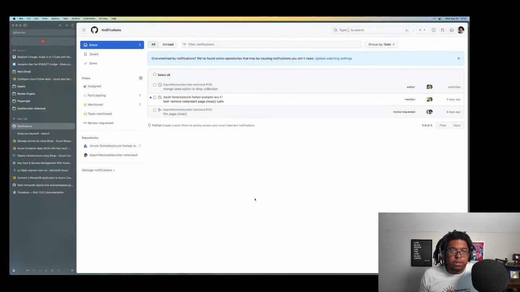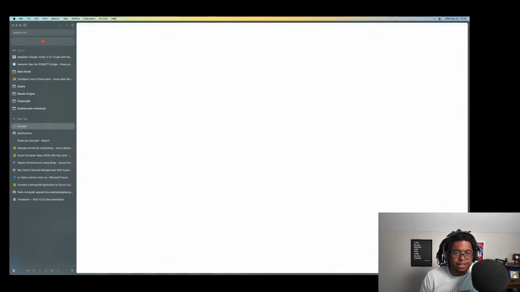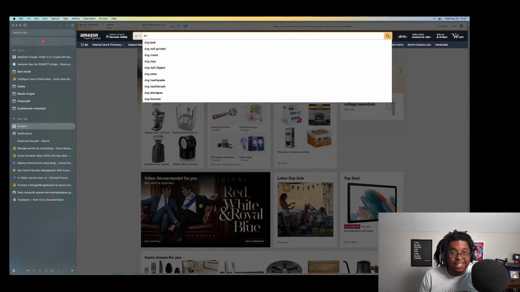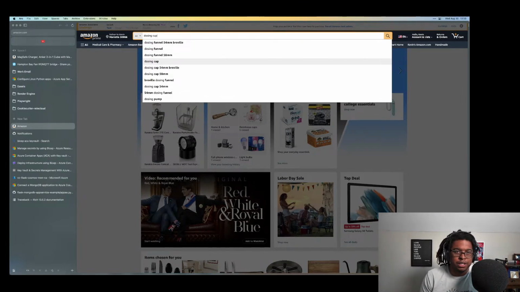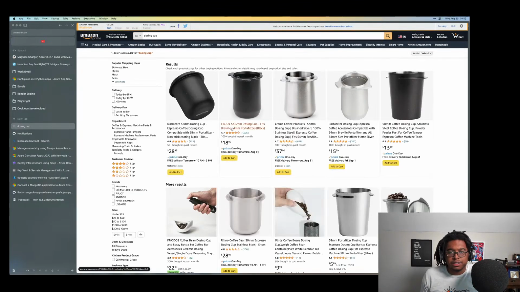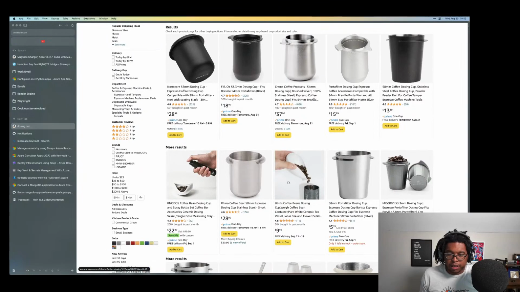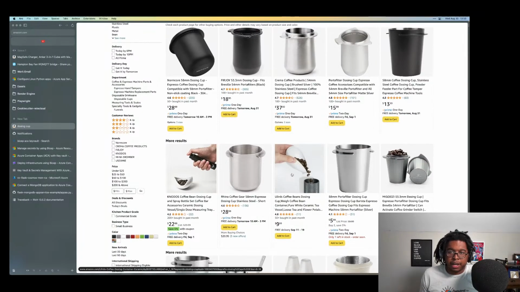Fam, I broke my dosing cup today. That's actually what I came in here for originally. I had a little cheap one, I think this is the actual one, something like that.